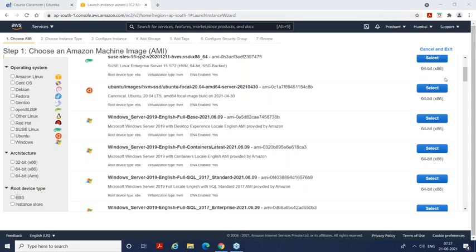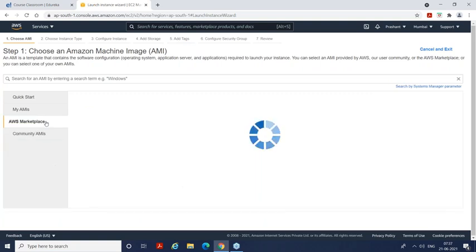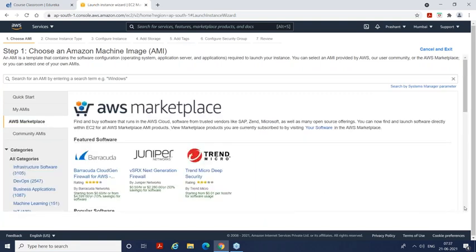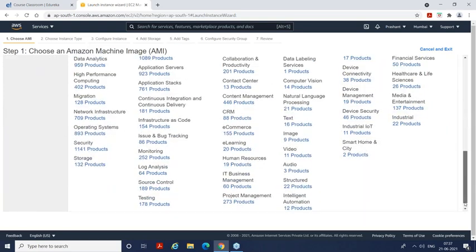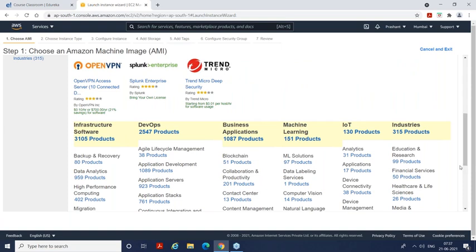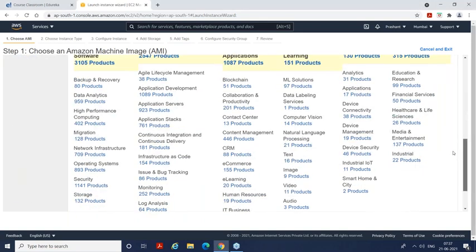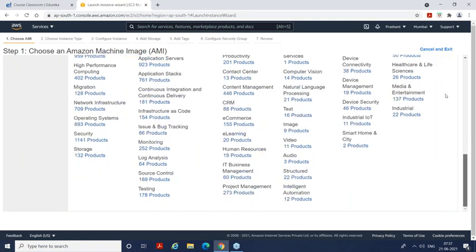Great. So now if you feel that these 67,000 options are not sufficient for you, then you have something called AWS Marketplace. AWS Marketplace is where you can get any third party vendor related AMIs and their products. Suppose you want to launch any blockchain related product or any application server product. You have so many third party vendors, applications and software available. You can choose one of your choice. Obviously it will come with cost again.